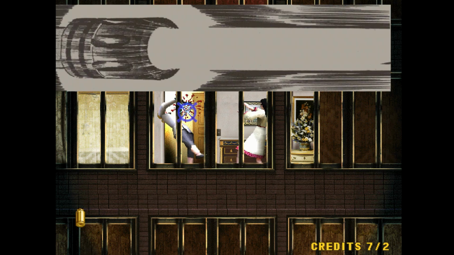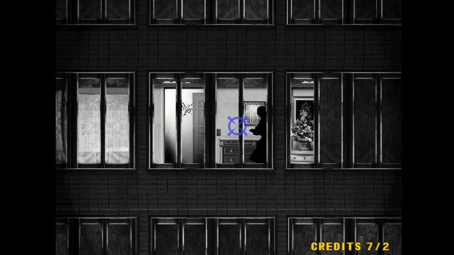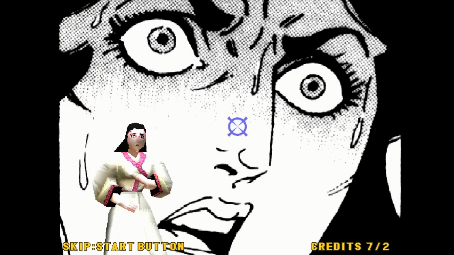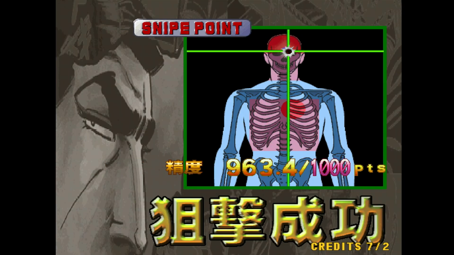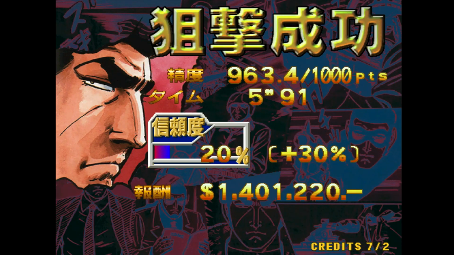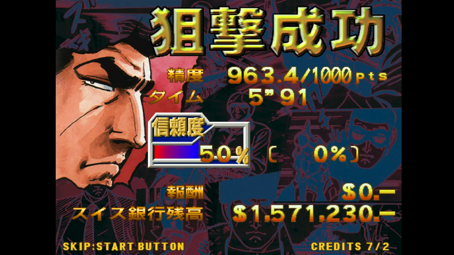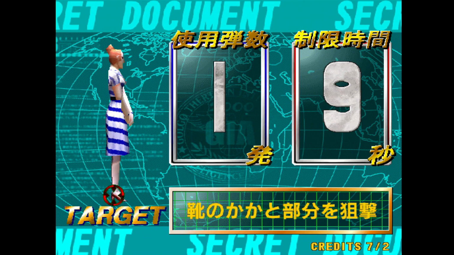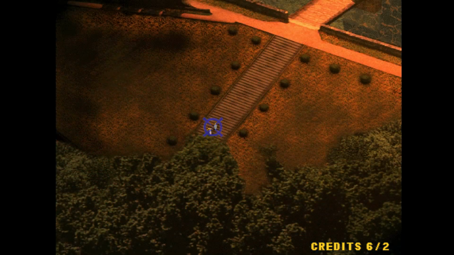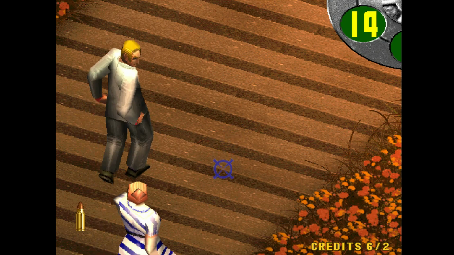In some stages, you have to be patient. Your target doesn't appear unless you wait a few seconds. And then as soon as she does appear, you want to take that shot as quickly as possible to maximize your score. Because the higher your score, the more percentage of your life bar you'll get back. And we were near perfect on that shot, so we get 30% of our life bar back. If you fail a stage, you either end up having to repeat it, or you lose some of that percentage of the life bar.